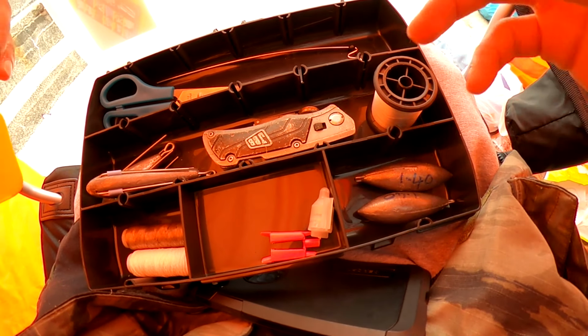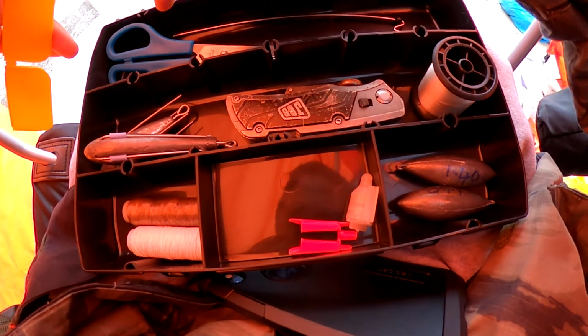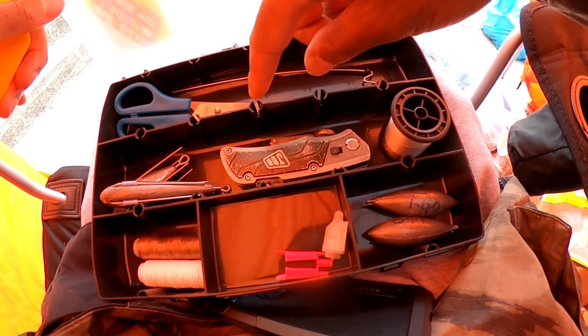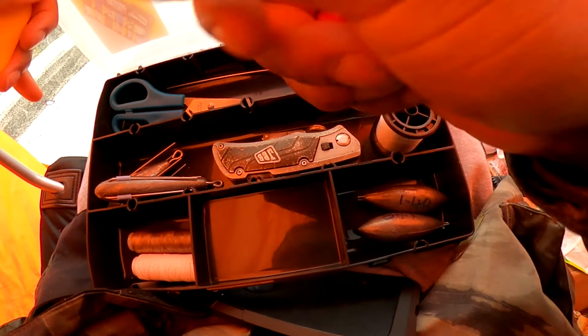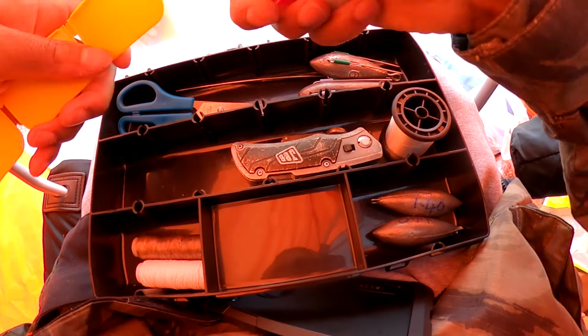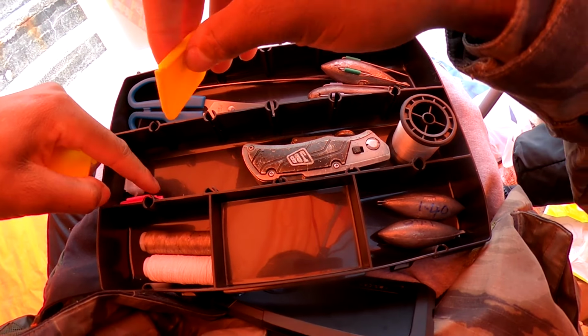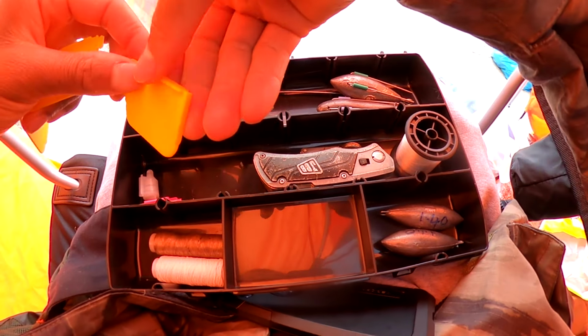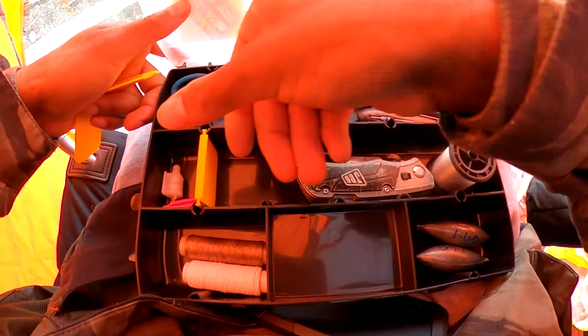Also, if you wanted to, you could use these dividers that it comes with to separate all these individual ones here. So let's say for instance I wanted to put this in that section here and not let it go nowhere. Slide it in like that.